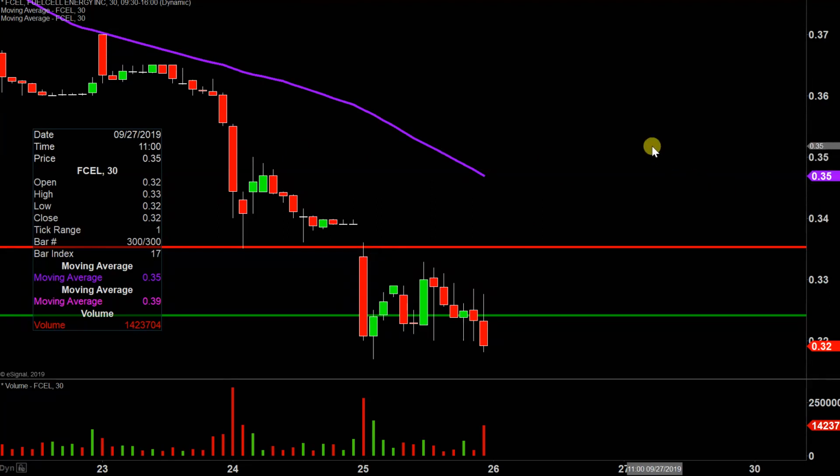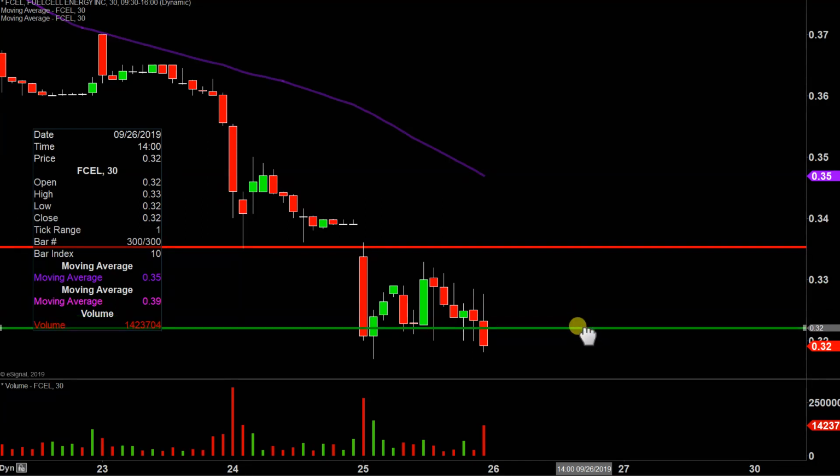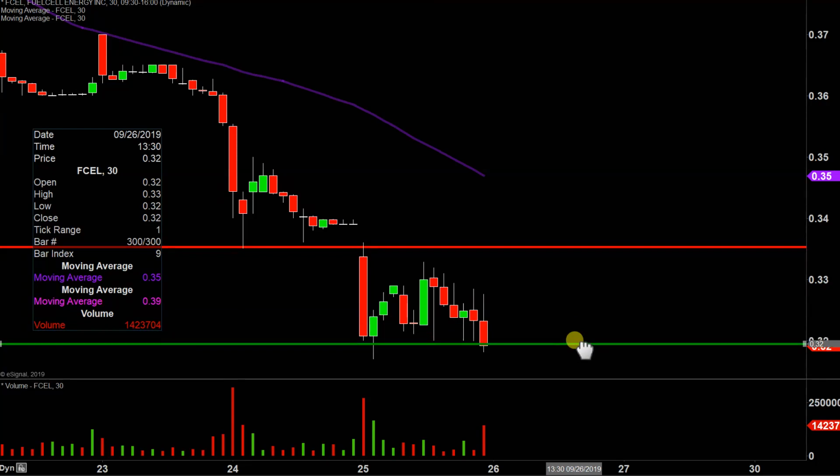The key thing right now is simply the price trying to establish some sort of base, which segues into the next update. The update is just an adjustment of this area of support. And the key thing here is to notice which way I'm adjusting the level of support, and that is down to 32 cents. When support levels are being adjusted downwards, that's not a good thing, and that's what had to happen here. Very clearly, now that we have more data after today's price action is in the books, there are a lot of buyers down here at 32 cents.